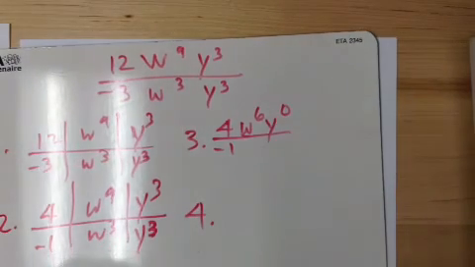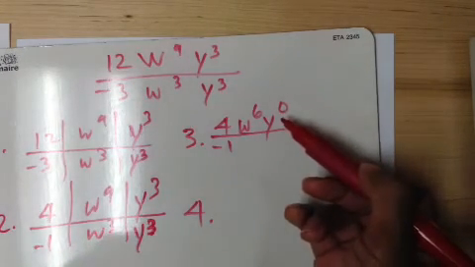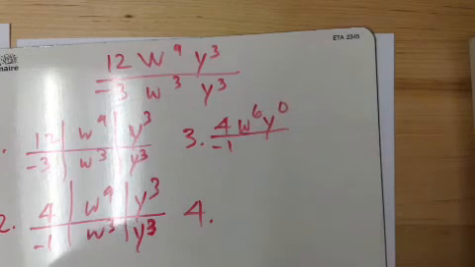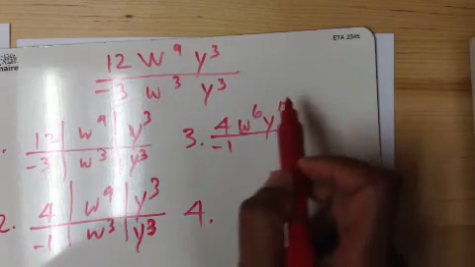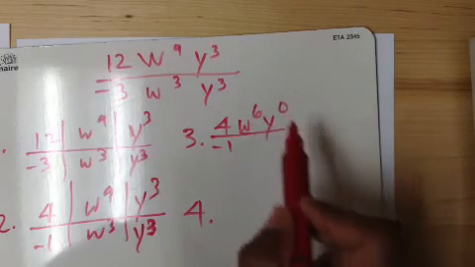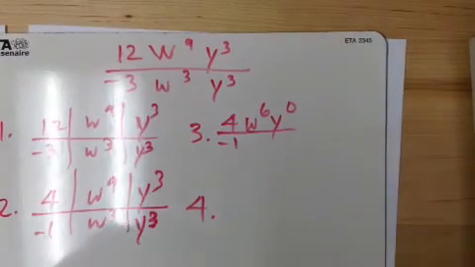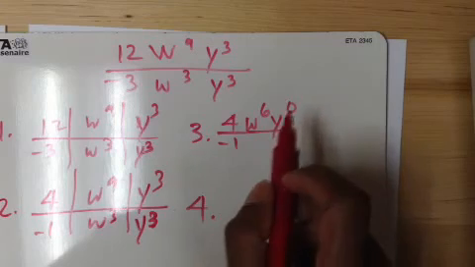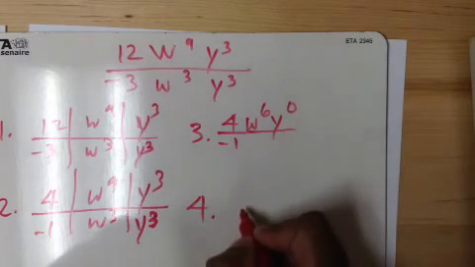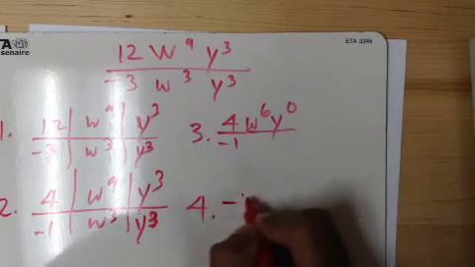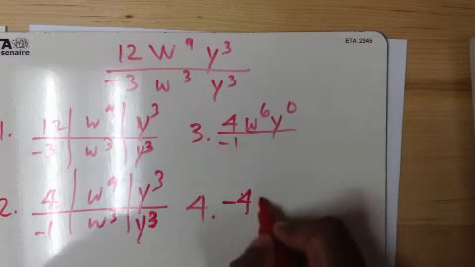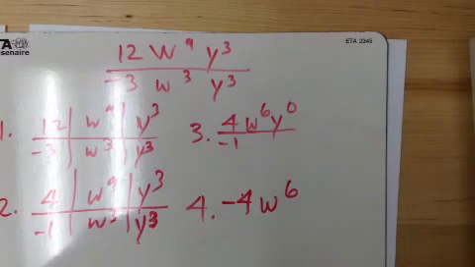So we're in good shape. We really don't have to simplify anything, but I just need to make sure of something. If we look at our rules again, number 4 states that anytime I have a variable or a base that is raised to a power of 0, what does it give me? Do you remember? That's right, it gives me 1. So I also need to remember that this is the same thing as 4 over negative 1, which is the same thing as negative 4, w to the 6th. And then 1 is somewhere in there, it's invisible by using the identity property.